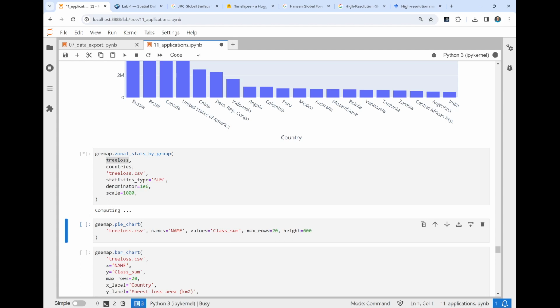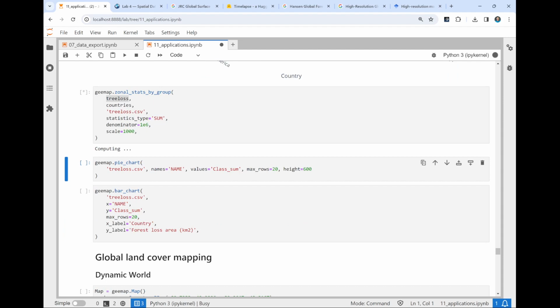So basically, it's aggregating all the forest loss area as yes or no. Earlier I showed you the year, right? When it was lost, for example, 2001, 2002, or whatever. As long as the forest was lost sometime during the past 21 years, it's a yes. And then if you aggregate it all together, you can figure out which country lost the most forest.